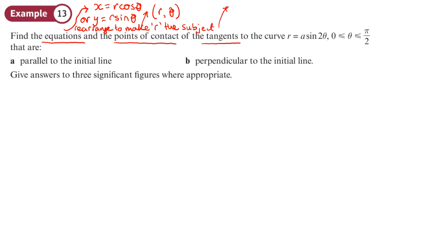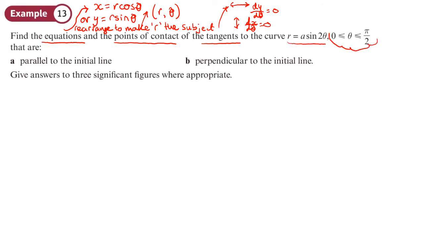Now tangents, depending on whether they are parallel or perpendicular to the initial line: if they are parallel to the initial line, then we'll find those tangents by setting dy/dθ equals 0. If they are perpendicular to the initial line, we will set dx/dθ equal to 0. Here's the equation of the curve.